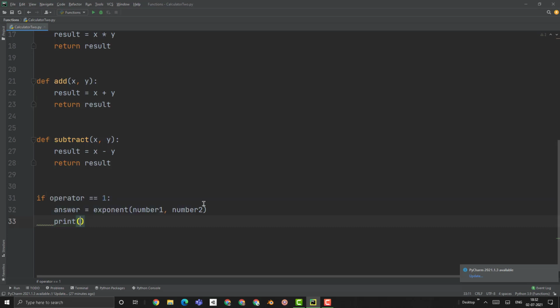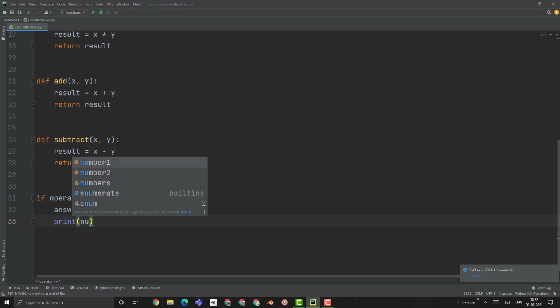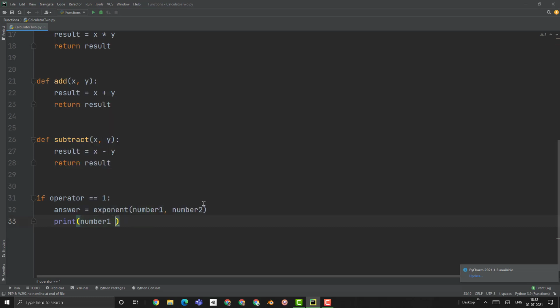And now obviously we can calculate it, but we have to print it to display it. And you might actually just put answer, but I want to put like a short print statement. So first, I'm going to put number one. And I'm going to put the exponent symbol. In Python, it's obviously not that. It is shift 6. And I just forgot to put a comma here. And then comma, space. And then what we're going to do is, with number 2.